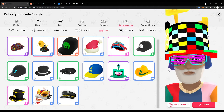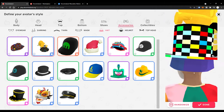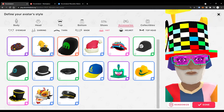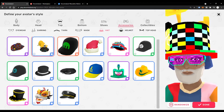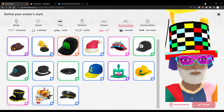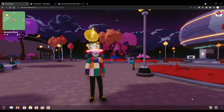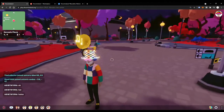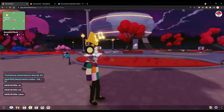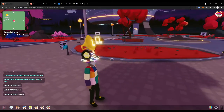It is a fun hat, and it's one of the first wearables, I think, that was published. But I'm not a huge fan of the colors. They are very digital. Let's see how this looks. I haven't had it on for a while. It's very digital, man. Okay, so it's even shining. I didn't even remember that it was shining. It is crazy in a way. I mean, it's got something.